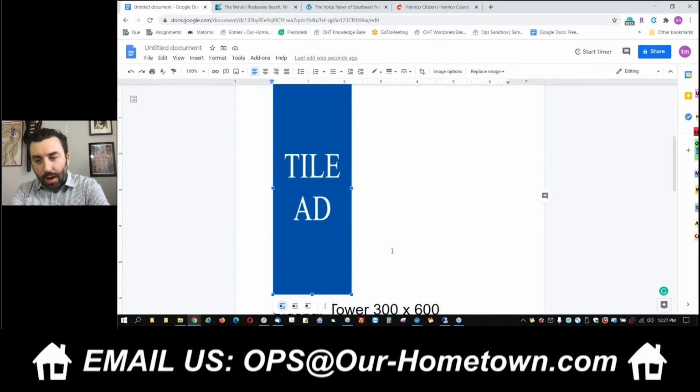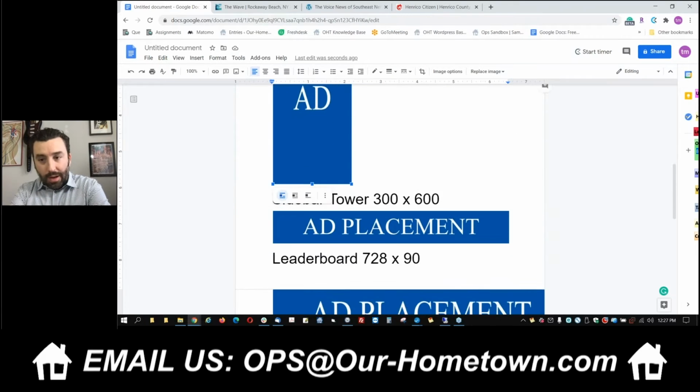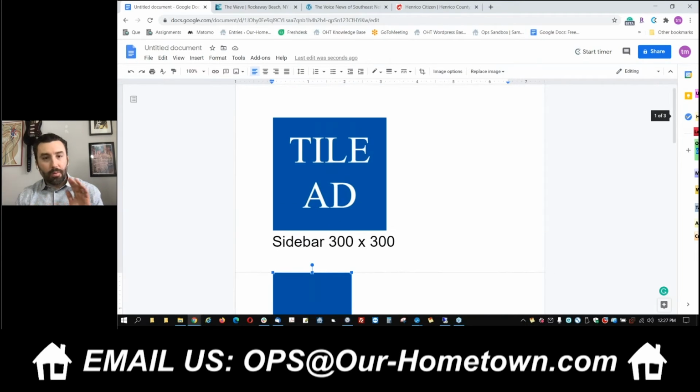No, this is all really good. The only thing would be the mobile presentation. That is not going to be best for mobile. You're going to really want to have a separate ad. 300 by 300 works best for mobile. It doesn't take over the entire screen, but it's big enough to see on a mobile screen.